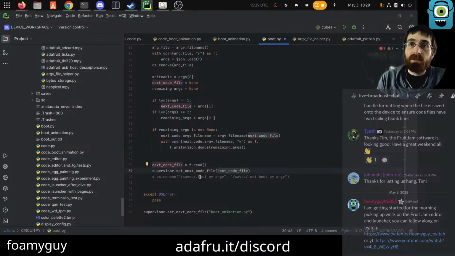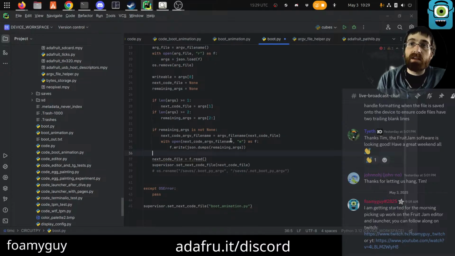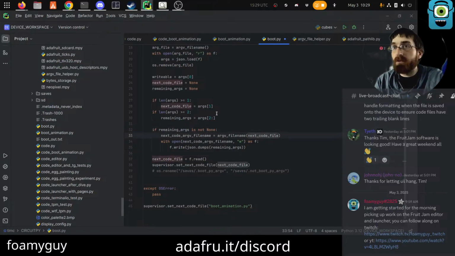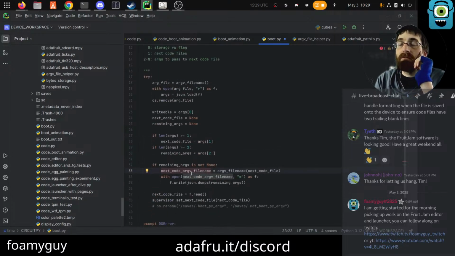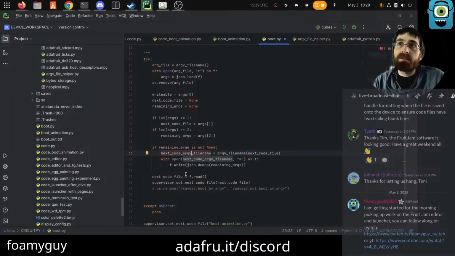Okay, then we're going to go and set the next code file, so that's going to get launched. And then inside that code file, of course, it will have to know that this is a thing, and it will have to read its file and decide what to do with the arguments. But if it does, then we have now this system where we can tell bootpy to launch another script, and we can also give bootpy some arguments to pass to that other script.